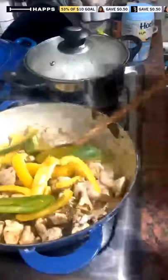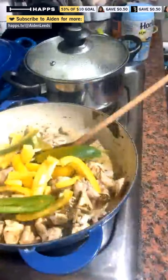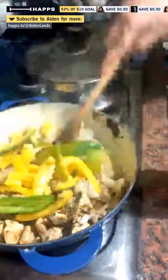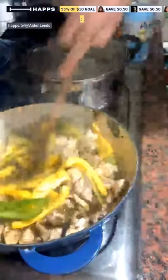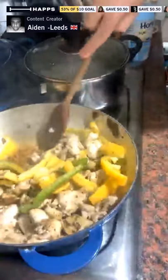Just cut them up a little bit smaller. It just says roughly chopped. You don't need to cut them into cubes or anything. I'm going to add the peppers in, just like that. Obviously make sure your chicken is cooked so there's no pink bits.